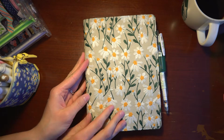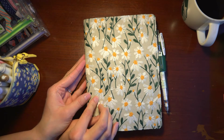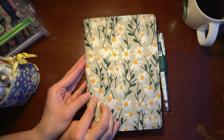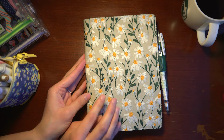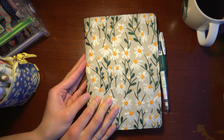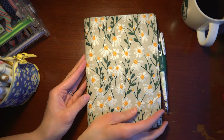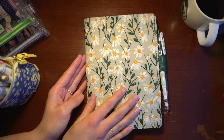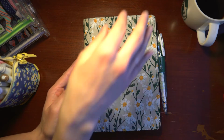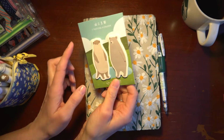And there's lots to choose from. It did take a while to get here. I completely understand, because obviously something like this would take a long time. So if you are ordering one, expect it to take a little while. And if you're ordering it for the next year, order a couple months in advance, just so you're sure you get it in time. Because I was going with the Naked Hobo for a while, but I think honestly it was worth the wait. Also, from this store in particular, they sent me these cute little sticky notes.